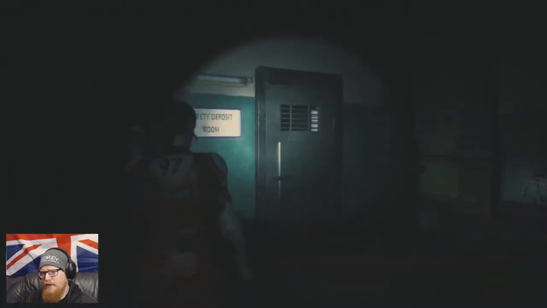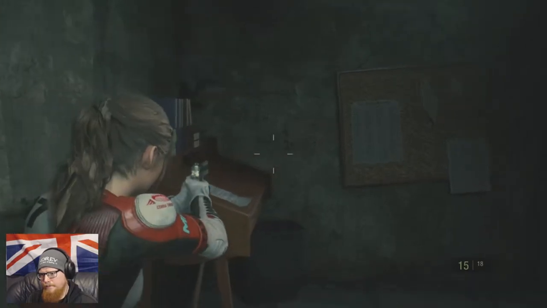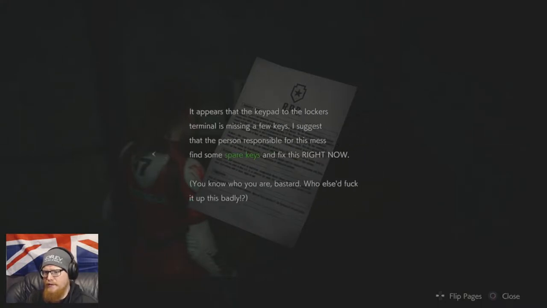And we haven't found the weapons locker key that we found in the demo. West office. Safety deposit room. Let's have a little look in here. Let's put a fresh magazine in there. So what have we got here? Storage locker terminal memo. It appears the keypad to the locker's terminal is missing a few keys. I suggest the person responsible for this mess find some spare keys and fix this right now. You know who you are, bastard. Who else would fuck up this badly? It's only a couple of keys, surely.